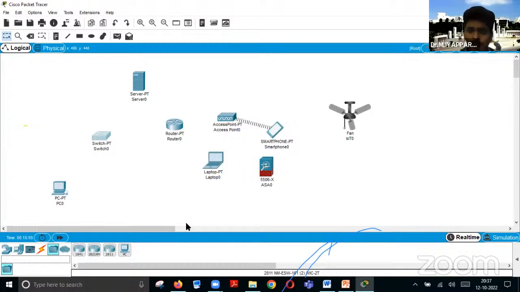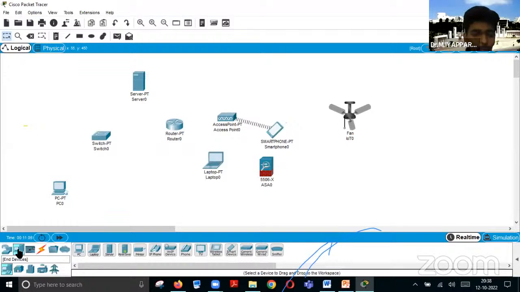So I will show you a very simple topology of how we can make one with Packet Tracer. Suppose, for example, I want to create one simple LAN setup for my working environment. Before that, I want to confirm whether the LAN setup is working fine or not. So how would I check that is by using the simulation tool. I will choose two end devices, so I pick two PCs. The remaining things I delete.